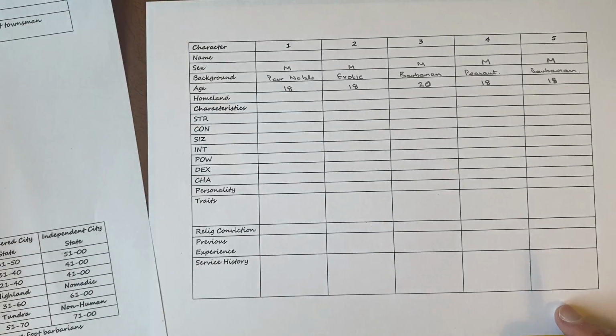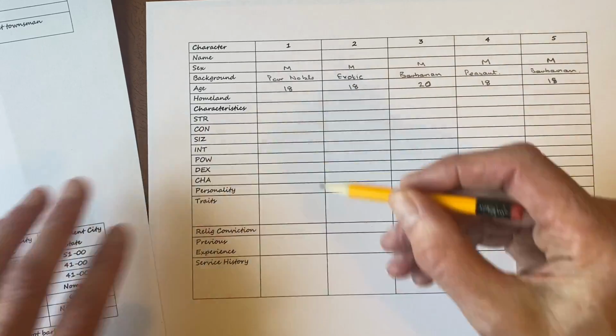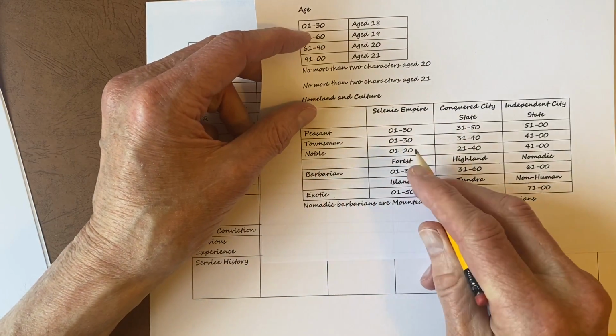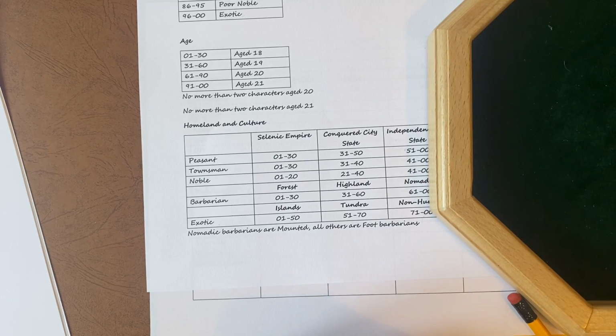So we can go back to our template, and we can select our character 1, who is a poor noble. So he goes into this line here, noble, and let's find out exactly where he is from, according to our little percentage.